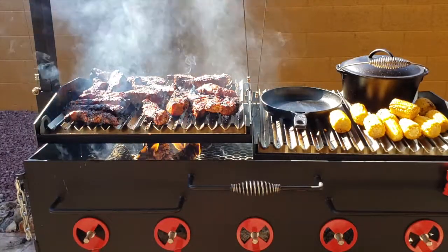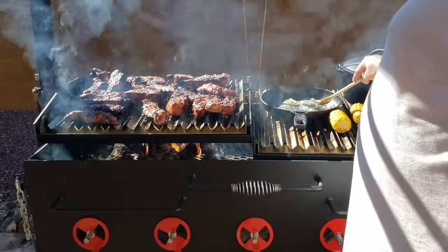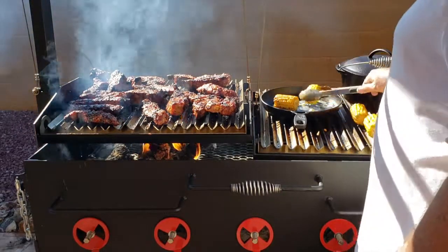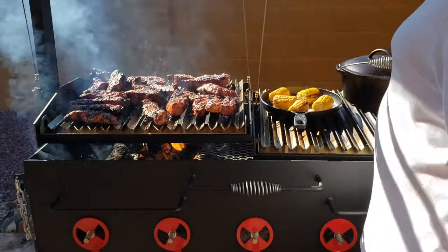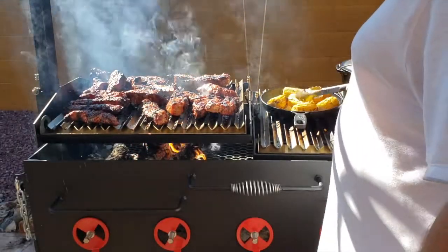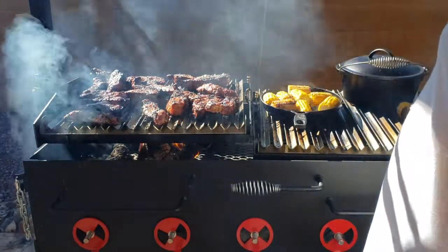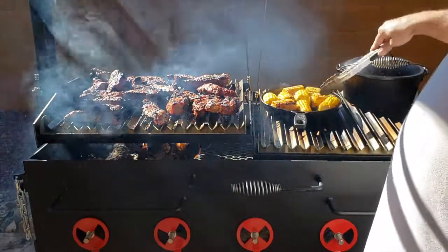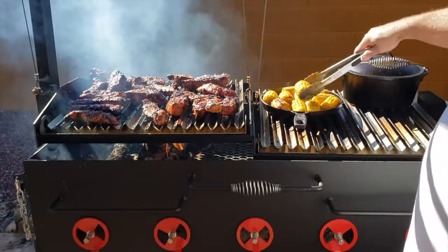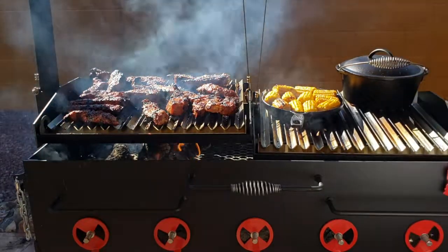And then what you'll see on the right side of the grill is I have put a cast iron skillet on there, and I've put some butter in that skillet. Now that we have the corn cooked and we've got some nice char marks on it, we're going to put it inside the cast iron skillet and kind of fry it in butter a little bit, to infuse that butter into the corn before we serve it. And as a final gesture, we'll put a little bit of the SPG that we use to season the meat on the corn as a final garnish. That way we have a nice grilled, butter-infused corn with a nice little finished salt, pepper, and garlic finish on it. And it should just be absolutely fabulous.